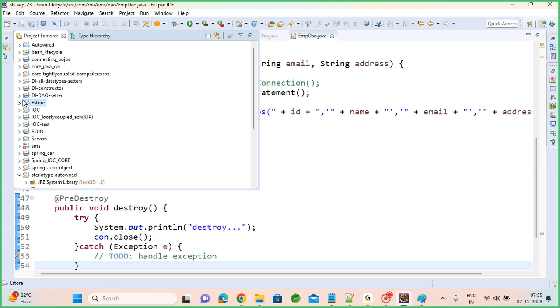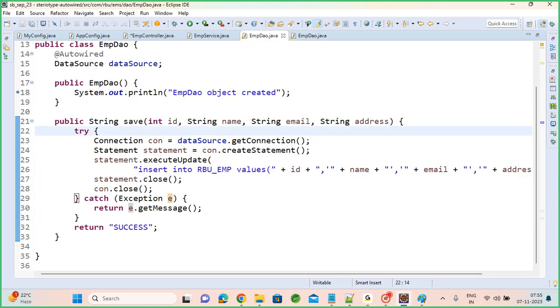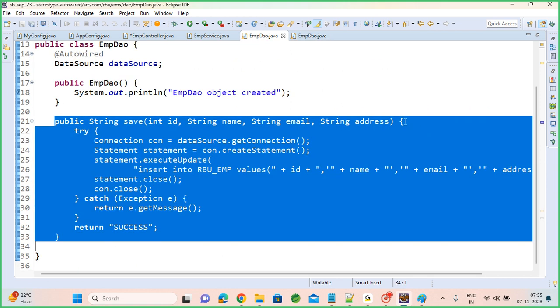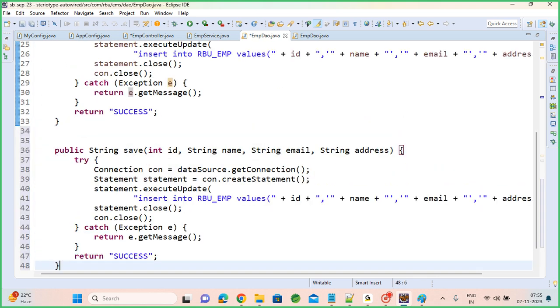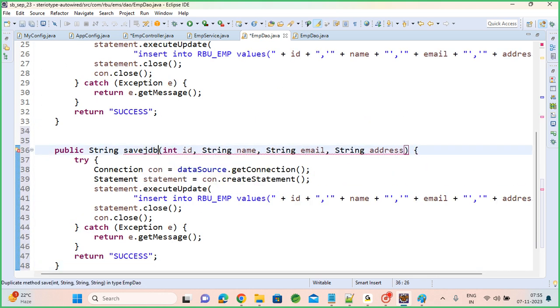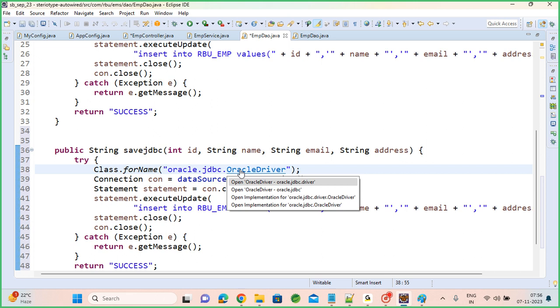Can I find the JDBC style also? We implemented one. Okay, if not available, nothing to worry. Let me write this same code in JDBC also, and see the difference. Save method with the connection pool, save method with the JDBC. In case of JDBC, we load the driver, oracle.jdbc.driver.OracleDriver, load it.